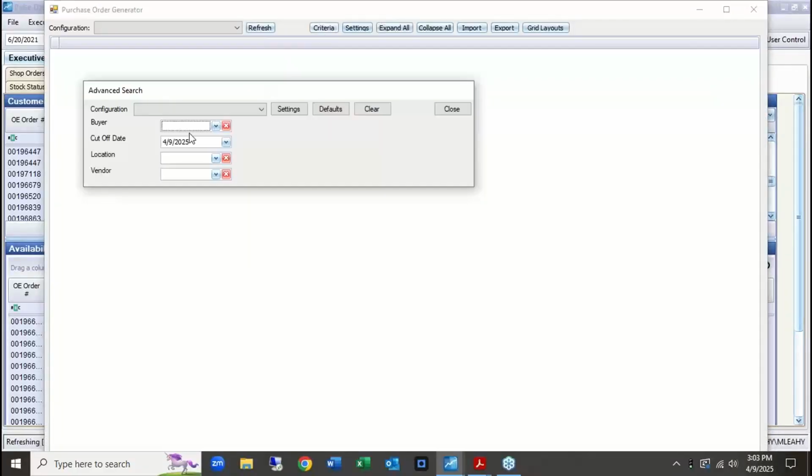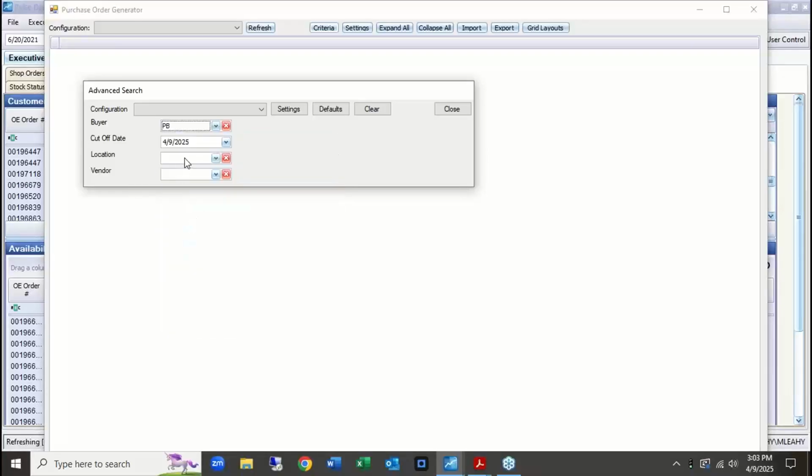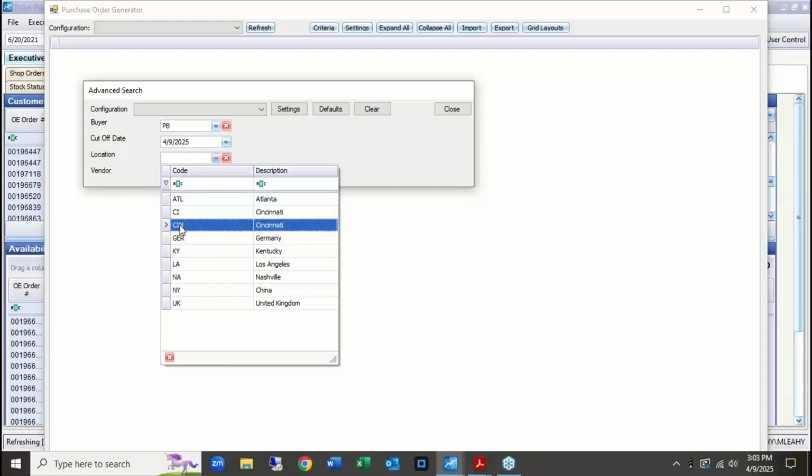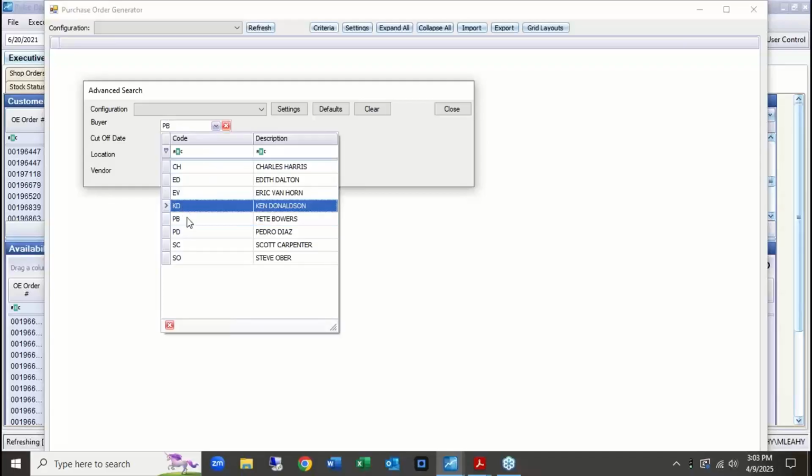Okay. So I'm going to go to our purchase order generator, and again, this is for parts that need to be reordered, and can be used for shop floor outside operations. So I'm going to make believe that I'm Pete Bowers in the Cincinnati location.